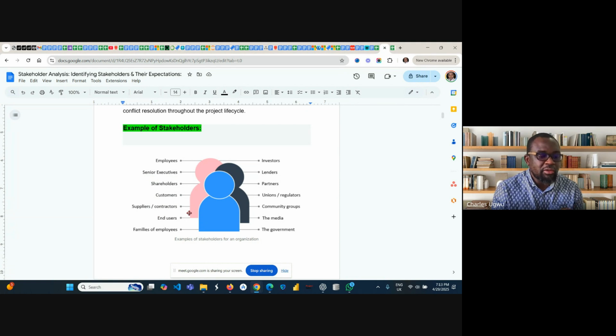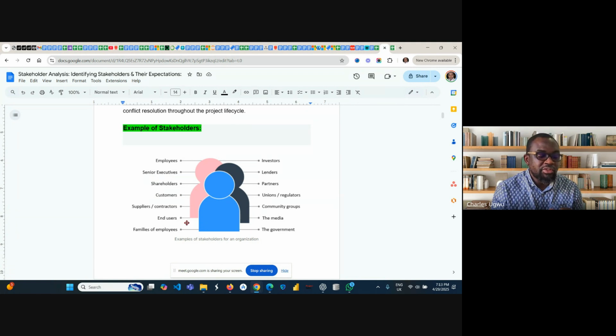Suppliers and contractors are people that supply goods. No matter how good you are in your business, if you are lacking supplies, customers come and they don't have goods or services to buy from your business, which means you're having a problem.